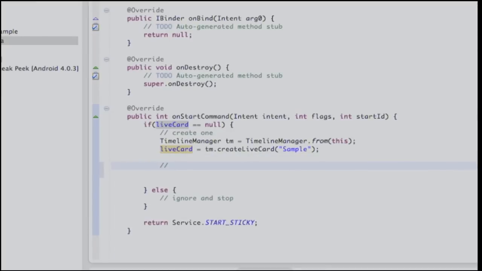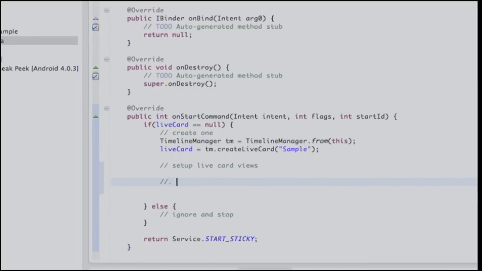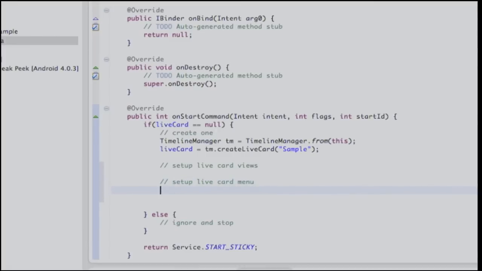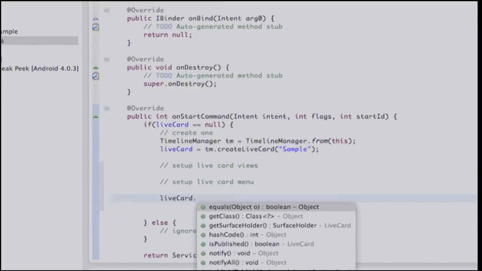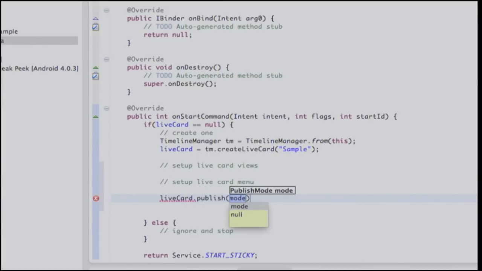And then what we'll have to do is set up this live card views, and then also set up the live card menu. And then we have to ask this live card to be published.